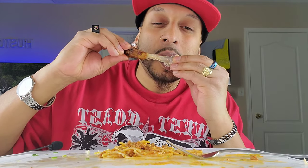But this spaghetti with a nice loaded Caesar salad too, just by itself, even some garlic bread. I've had vegan spaghetti. It's pretty good.